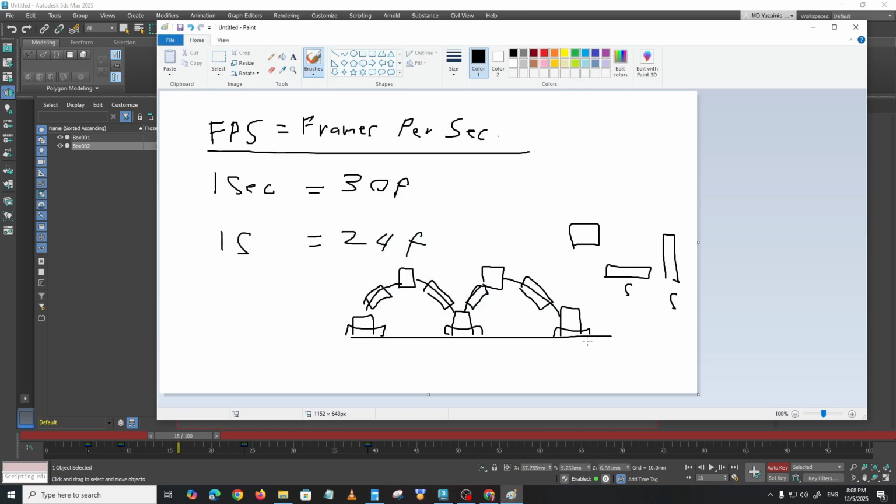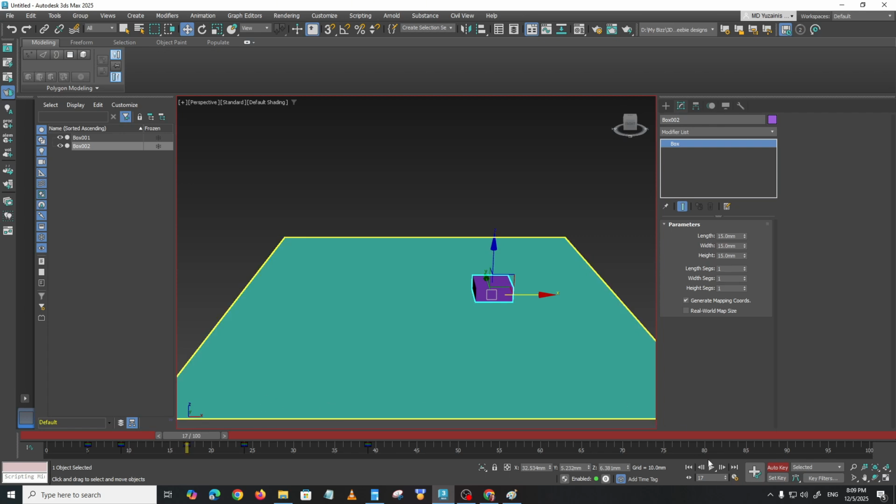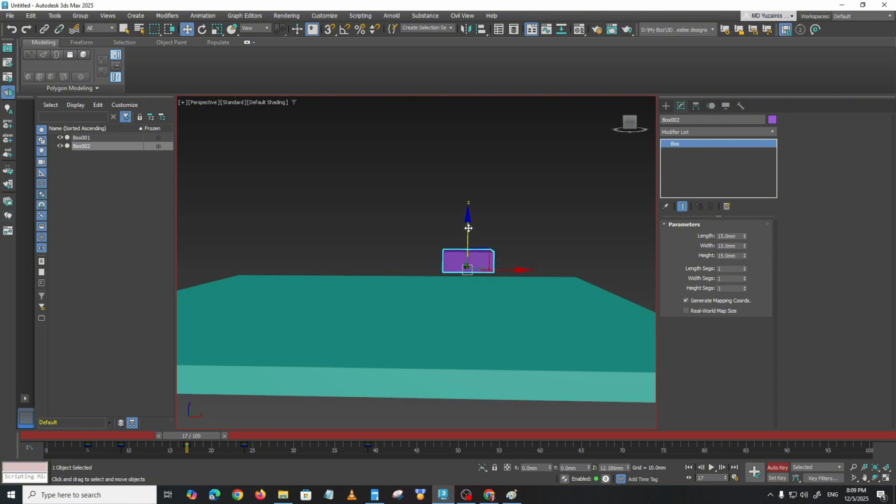So we have done this, and now we have done that, the object stops here and the object stops here, but we haven't done this part here. So we need to do the mid-air. So we go halfway, about 15 frames, about half from one to another, and then we're going to hit the K to put all the keyframes, and here we're going to lift our object up.